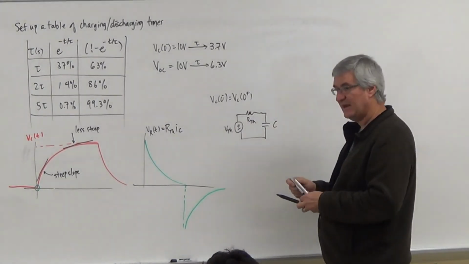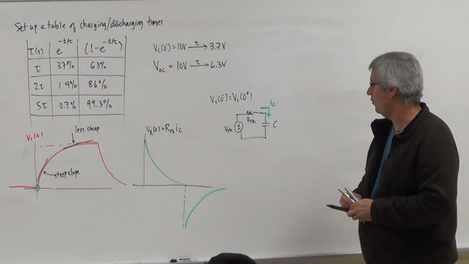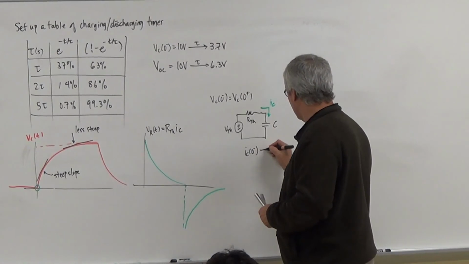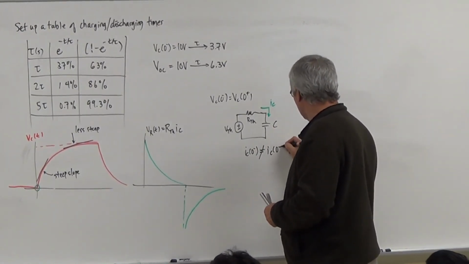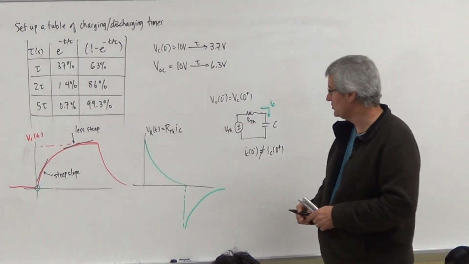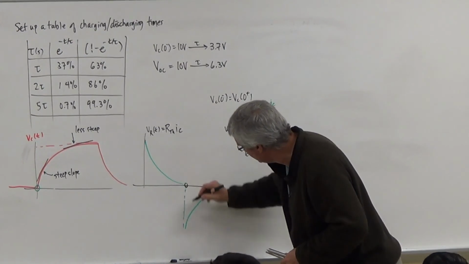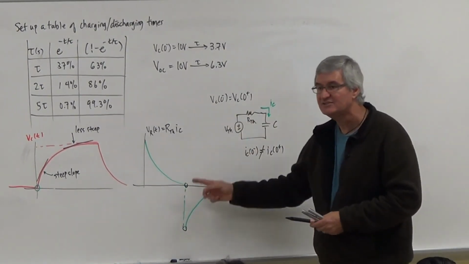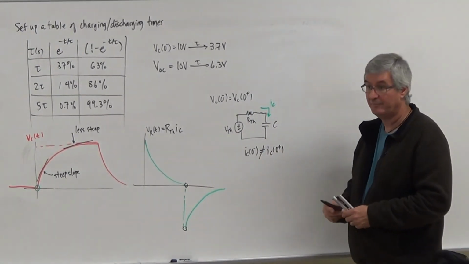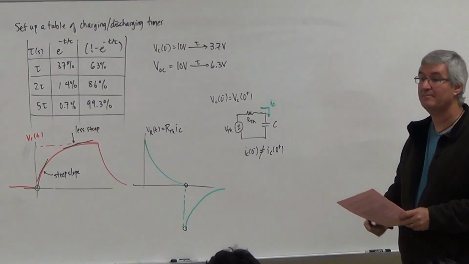So the voltage across the cap is related to what? The current of the capacitor. But one thing we said very clearly here is that the current of the capacitor is usually not equal to the current of the capacitor after the switch is thrown. And so what you're seeing in this case is that I go from here down to here. There's an instantaneous jump. It's discontinuous. And that's because of this scenario right here. So I think I'm done with the cap now.